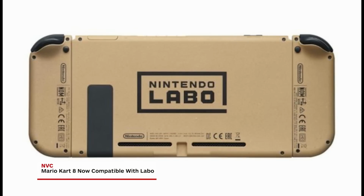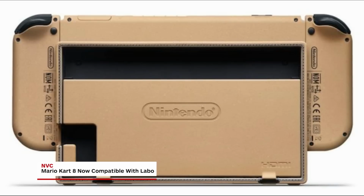On the topic of Labo, have you guys heard about this Labo contest that Nintendo's holding? I have not. To win the freaking awesomest Joy-Con that are the color of cardboard. It's not just the Joy-Con; it's the whole Switch. I think we have some images. I don't know if we got them to you guys quick enough. There it is. Oh man, that's awesome. They even laboed out the dock too, so it looks like it's made of cardboard, but it's still plastic. It's still very much what the Switch is actually made out of.